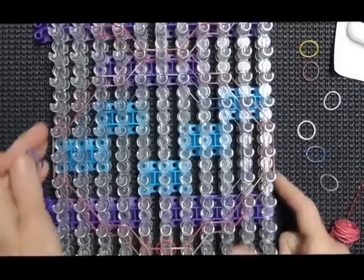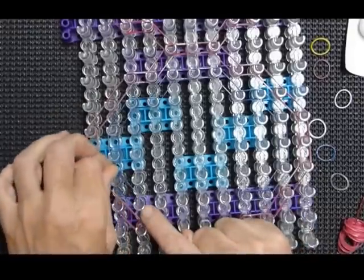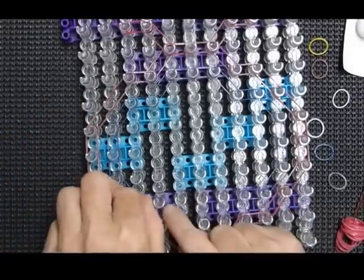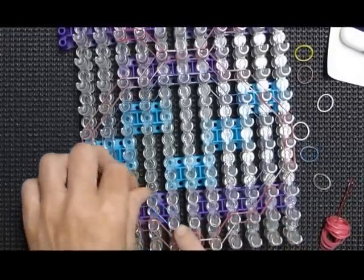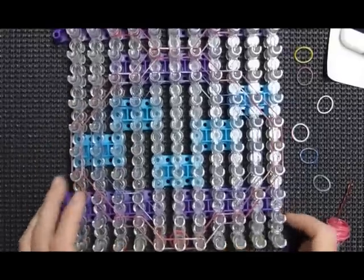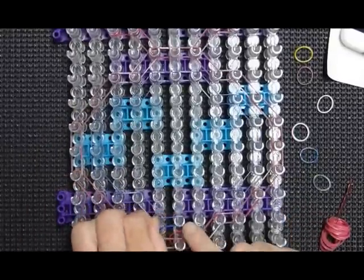Oops, I'm sorry, I forgot to finish this side. See what happens when I get talking? It's not the protractor, it's the other one. Forget it. Okay, I'm so sorry. I get distracted.